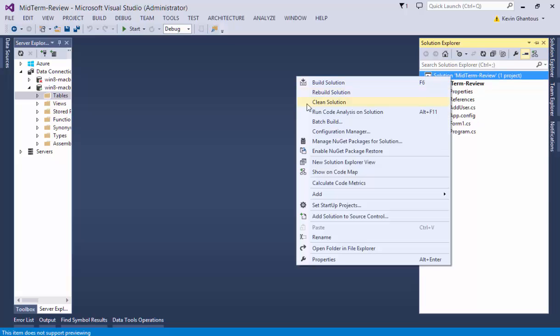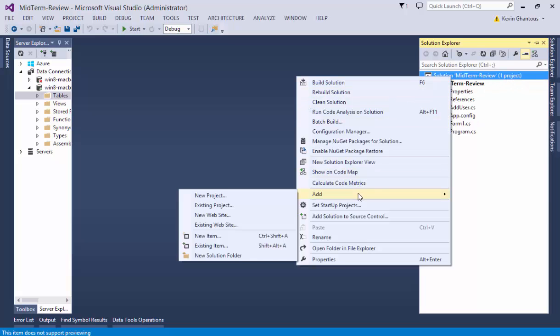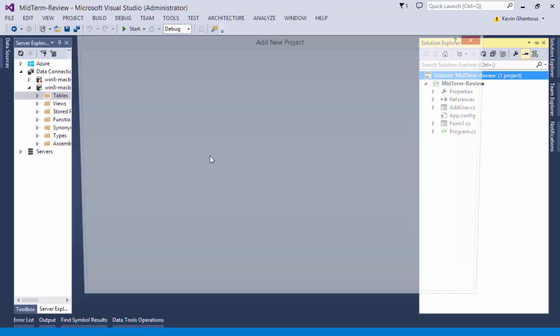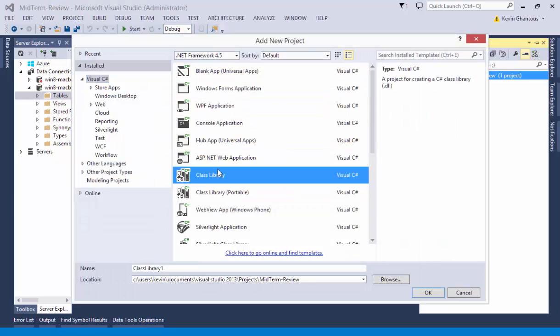So what I'm going to do is right click on my solution, choose add, and I'm going to add a new project. I'm going to add a class library, and this will be midterm review SQL utility.